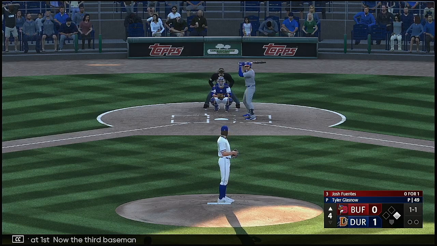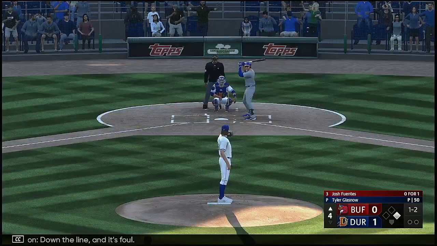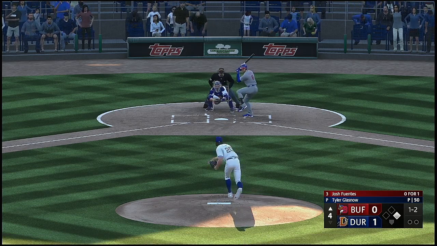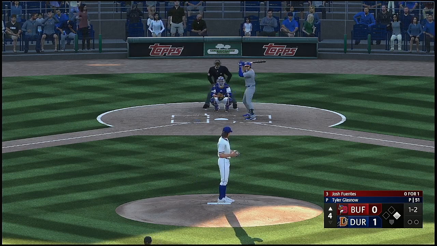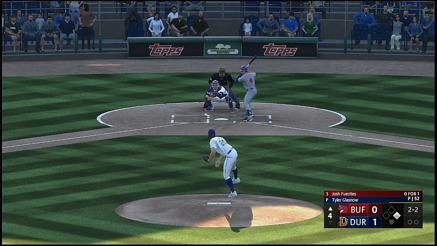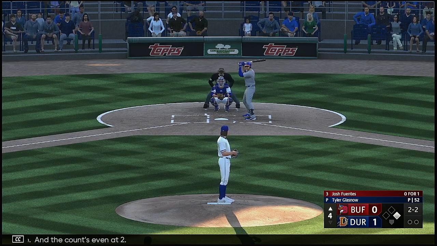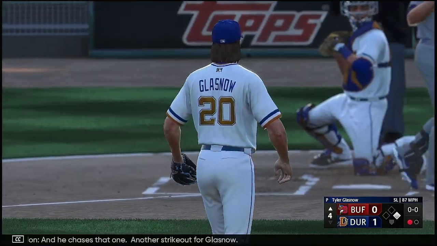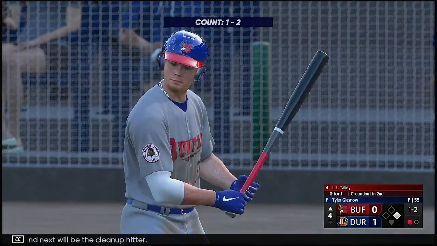Now the third baseman, Josh Fuentes. First time up was a pop out. Down the line, and it's foul. Next one is off the plate, and the count's even at two. And he chases that one. Another strikeout for Glasnow. And next will be the cleanup hitter, number 96.